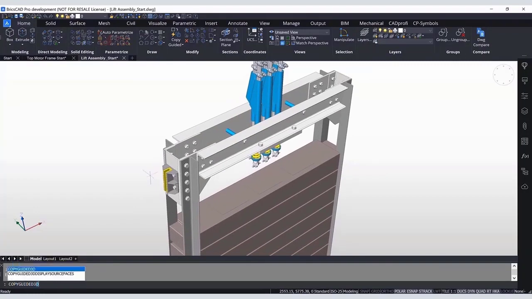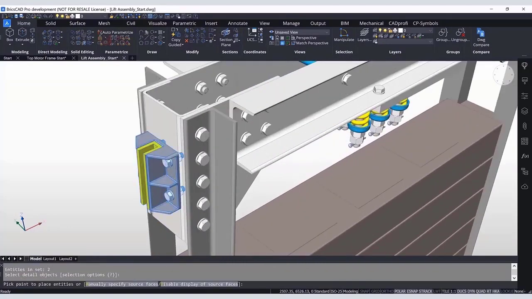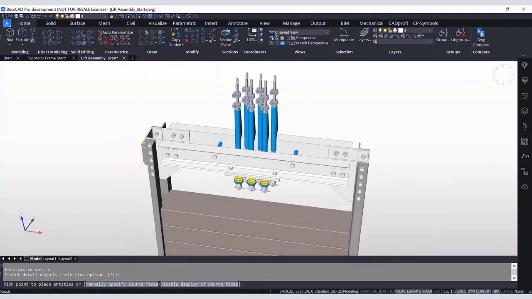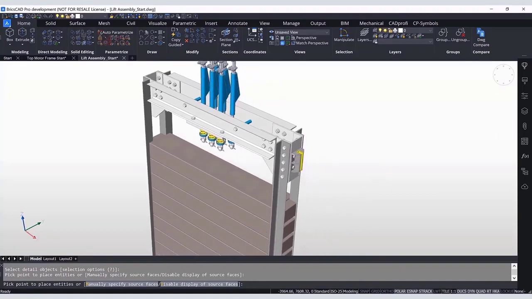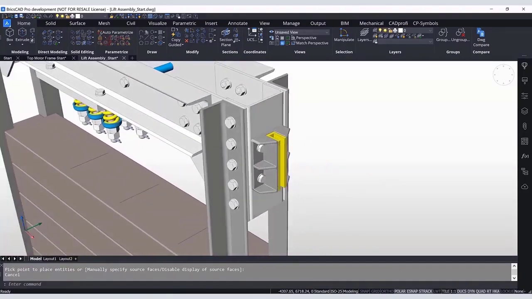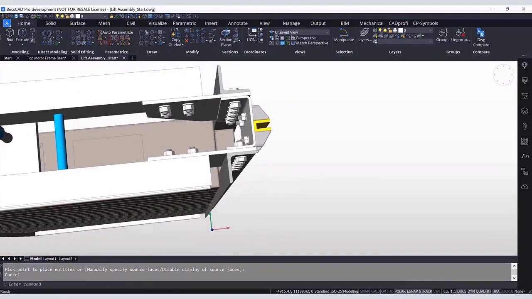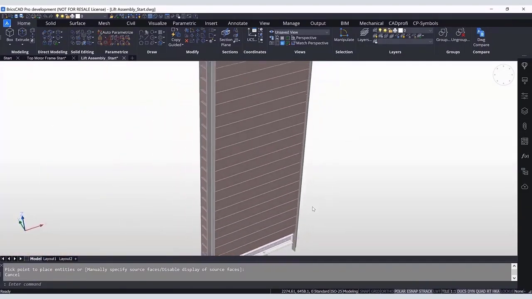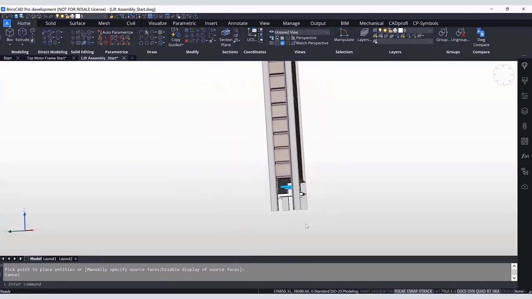Then we need to do the same operation with the rail guide detail. We still have two places on the model bottom to copy our parts.